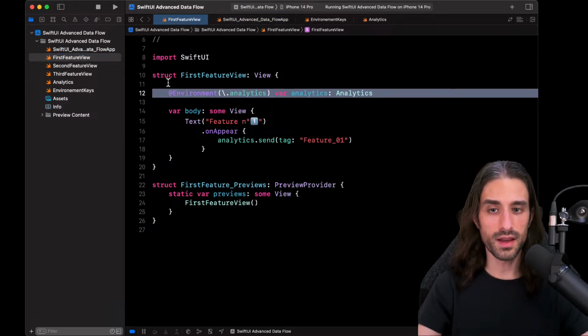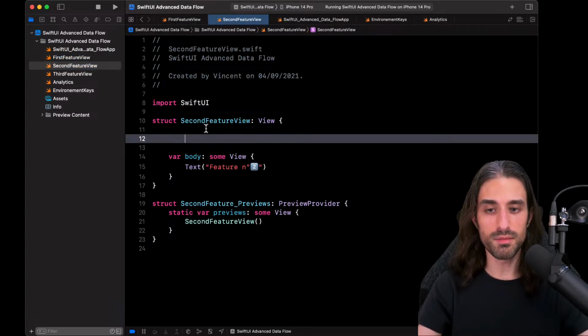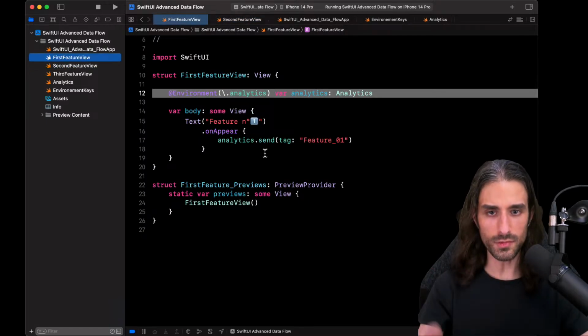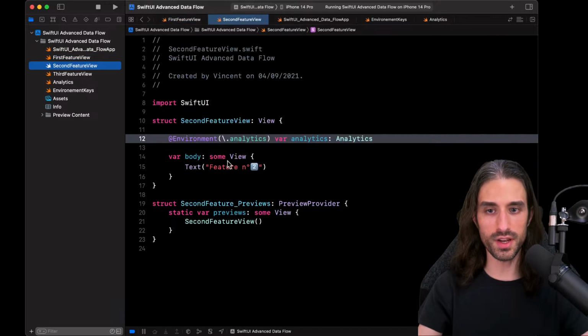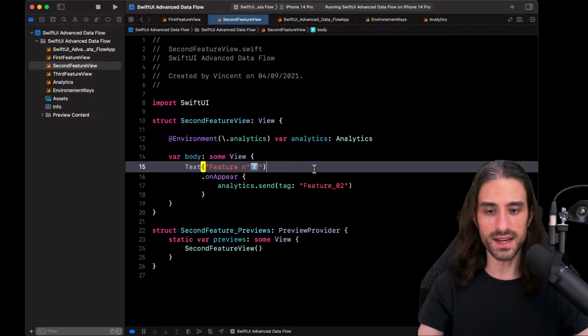And to test whether it worked, I'm going to replicate my mechanism of calling the method sendTag through the onAppear modifier. So feature 2, like that.